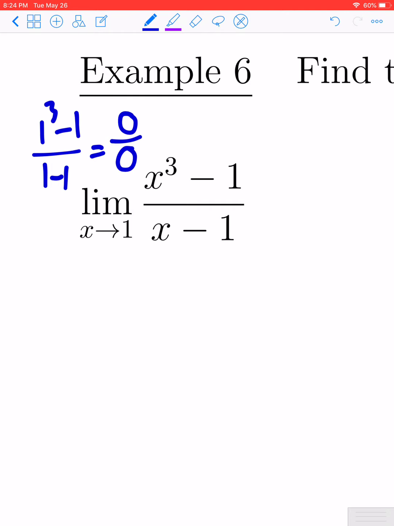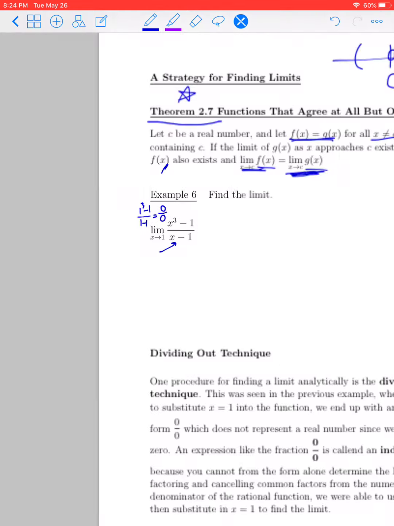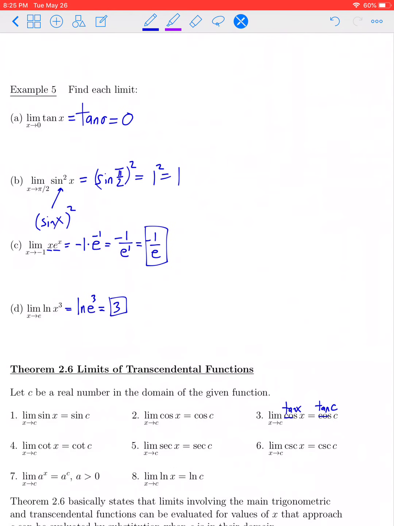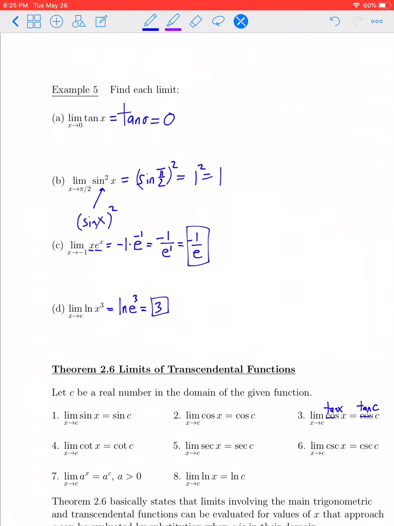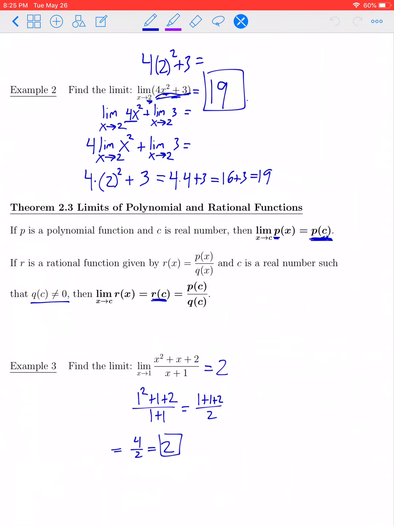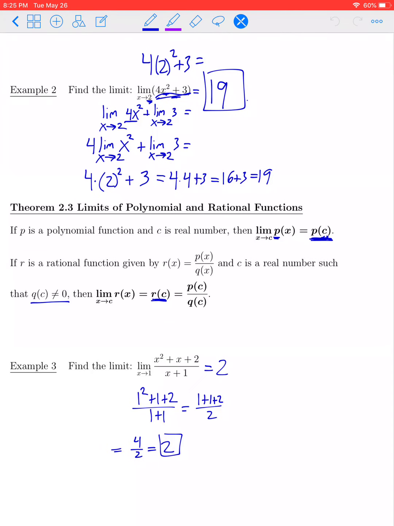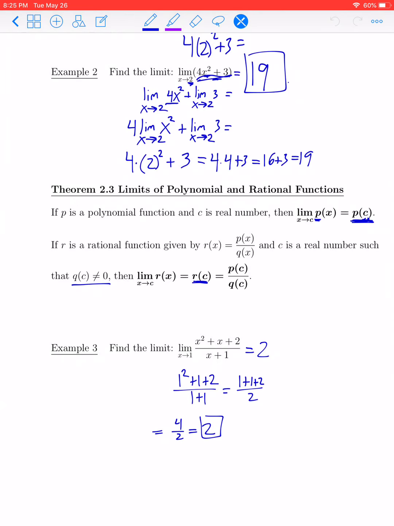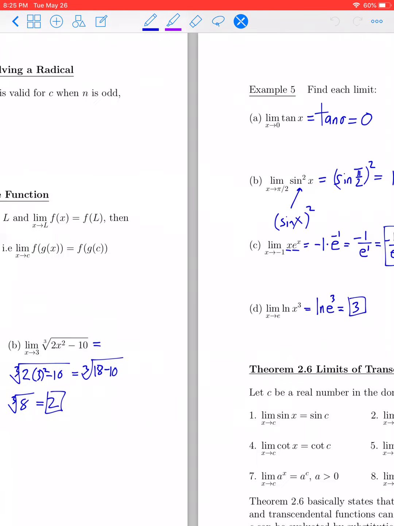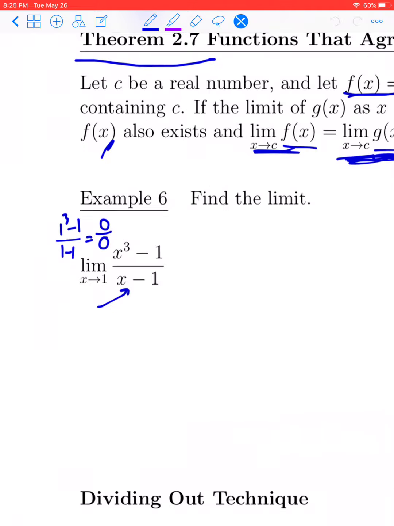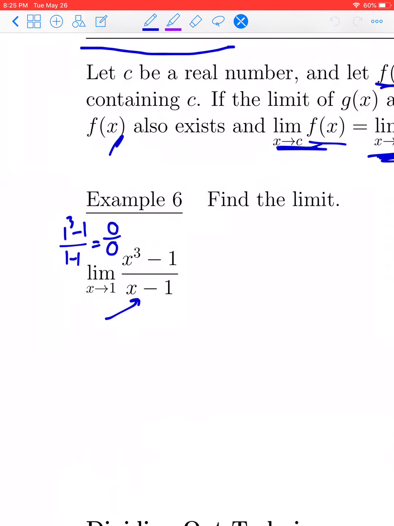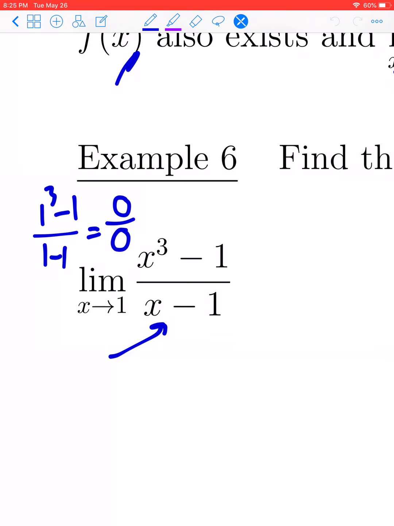Okay? And the reason for that is, if we weren't paying attention, 1 is not in the domain of this rational function. So be very careful here. This theorem that we just had a moment ago, Theorem 2.6, but really even before, Theorem 2.3 about rational functions, only applies to values of x such that the denominator is not equal to 0. Here, the denominator is 0 if we try to plug the 1 in, and we end up with the statement 0 over 0, which has a particular name. It's called an indeterminate form.